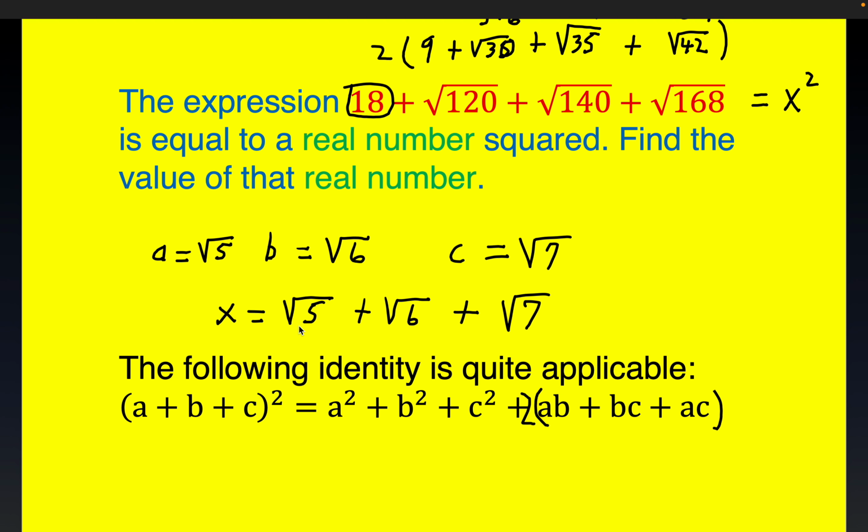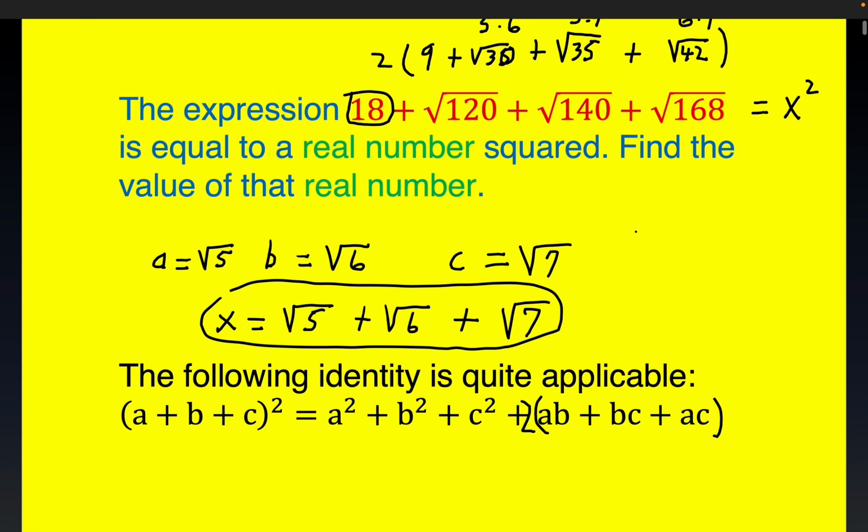And that's the answer. This is the answer, folks, and it's because all of these numbers just fit this identity perfectly. Remember, this is 4 times 30, this is 4 times 35, and this is 4 times 42 right here, right? And so the square root of 4 factors out, and that's where this 2 comes in. All that's left is the square roots of 5, 6, and 7 in various combinations up here.